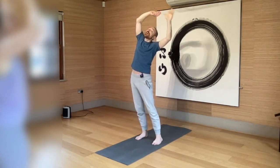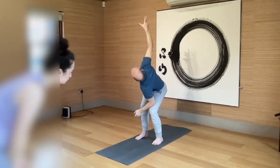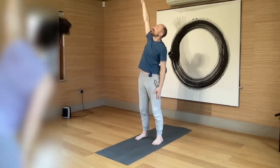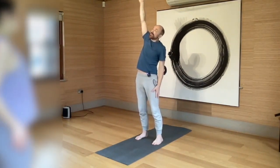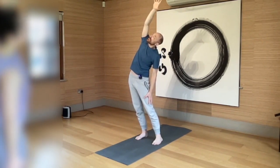And then we're going to let the bottom hand drop away, top hand swings down, round and up. Look up to the ceiling, reach up and come all the way up. Hand on the side of the thigh and then sliding between your two panes of glass.